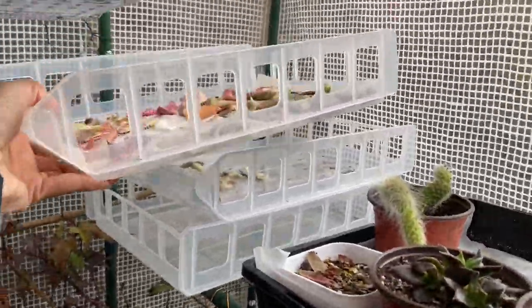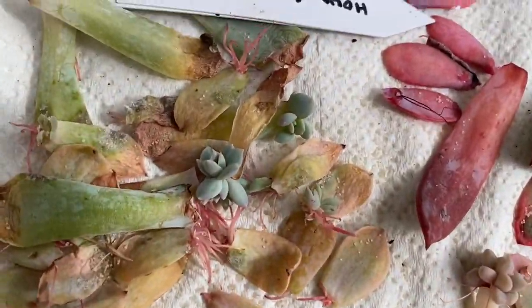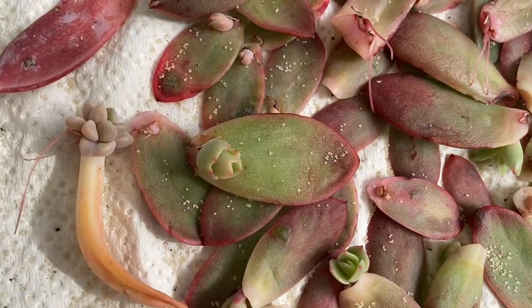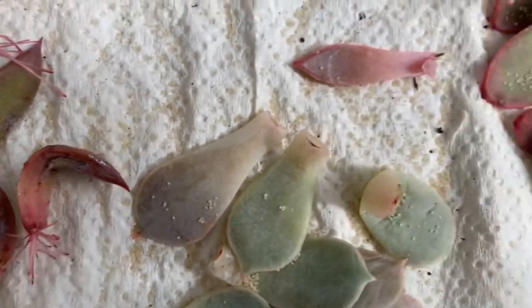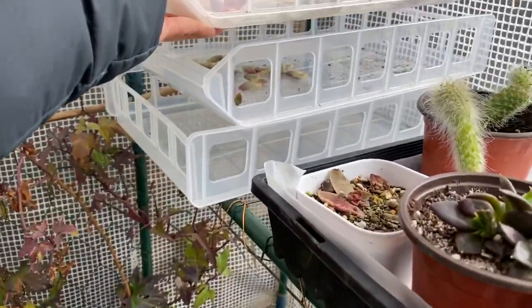Look at this one here. Look at that. See, I already have some growth on this, or babies on this leaf propagation, and that has roots. There you go. So some of them are ready to be repotted in the soil.